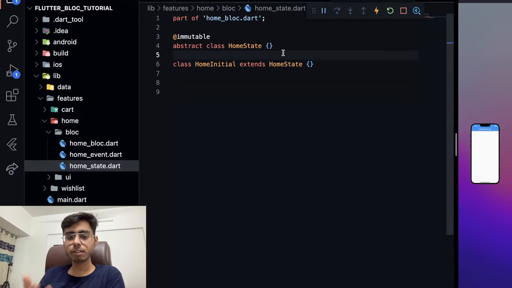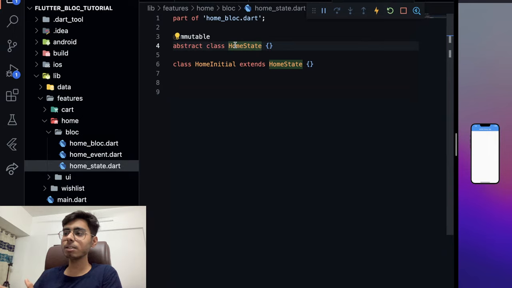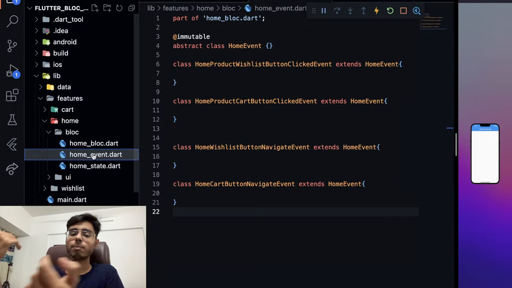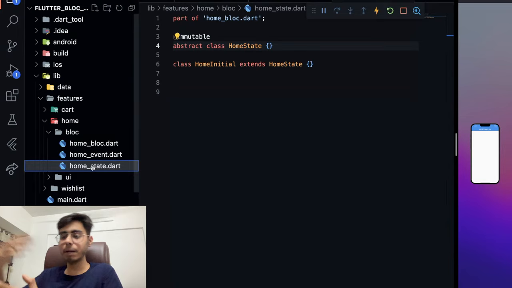So this is going to be handled using home state. But some are the states which will be actionable states, right? The states, if I get those states in my UI, I want to take some action. So those will be actionable states. So some are build states and some are action states. In event, we add only one type of event, a simple event. I'm just passing some data. It's a simple event, but states are of two types: simple states that are going to build my UI and some are actionable states, right?